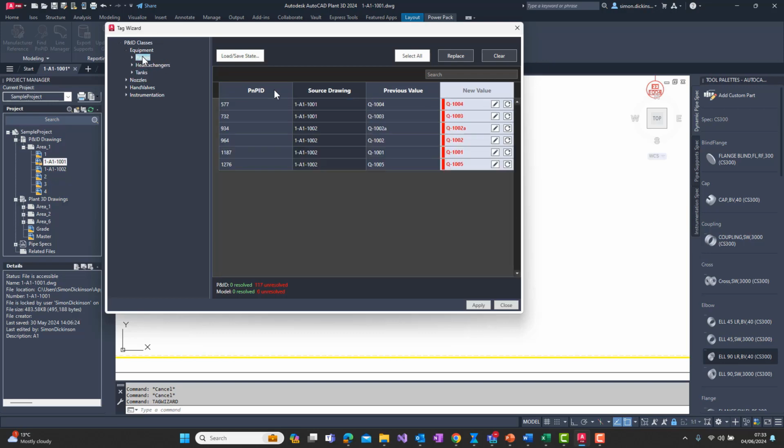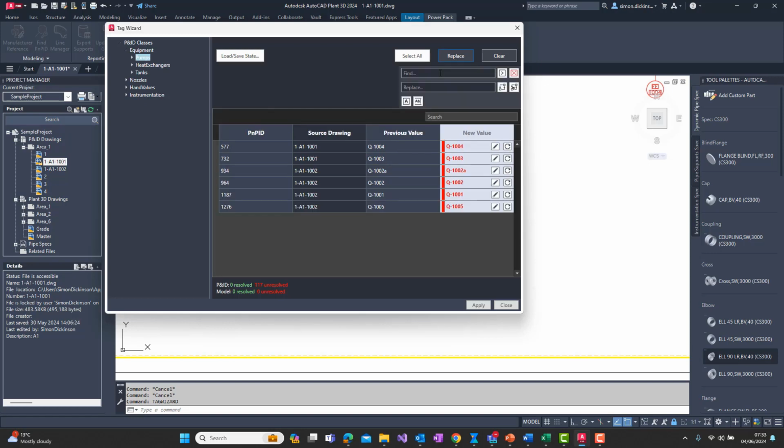If you look at the pumps here, you can see that the pumps actually have a Q prefix. I might not want that. I might want these to actually have a P, so I can run a find and replace. We've got the ability here to very quickly set that I want all my Qs to become Ps. I can replace one at a time, so I can verify each one, or I can click replace all. And you see they've gone green. This is because I've now resolved the tag name, and I know that I've updated them.